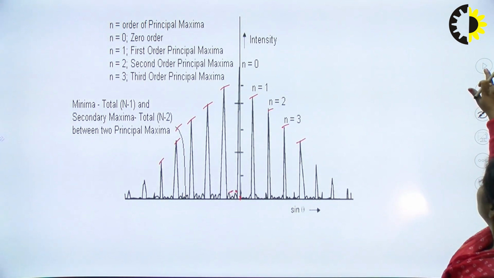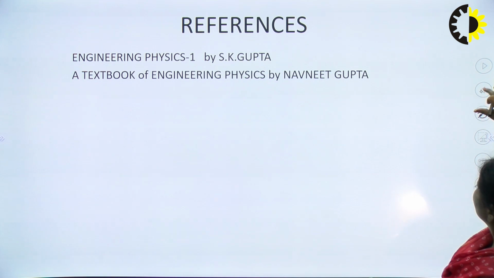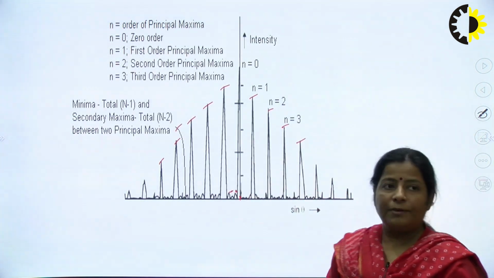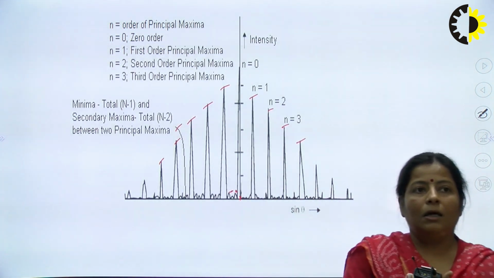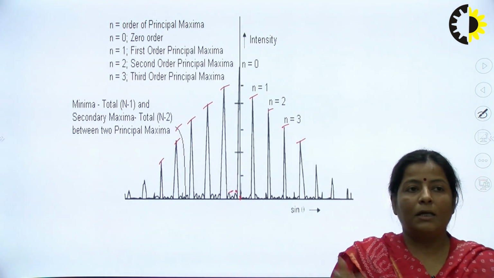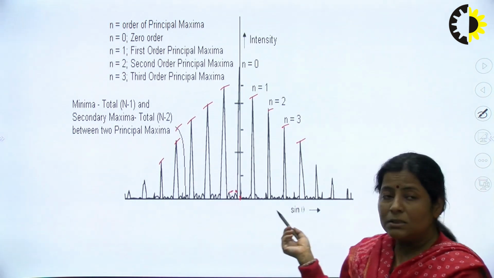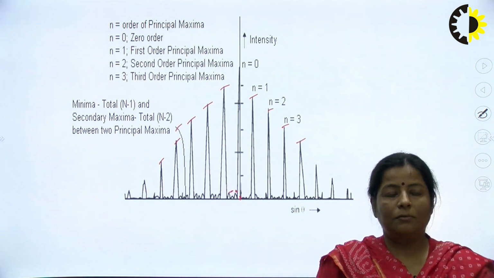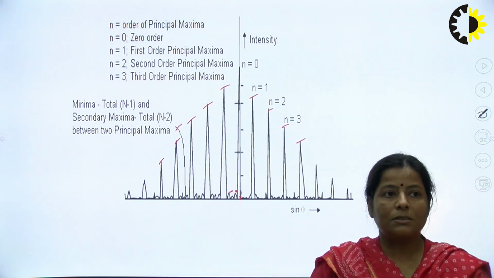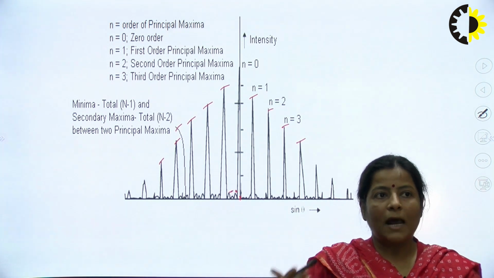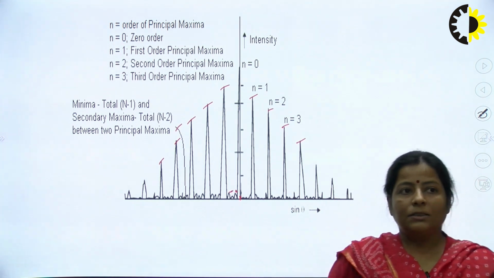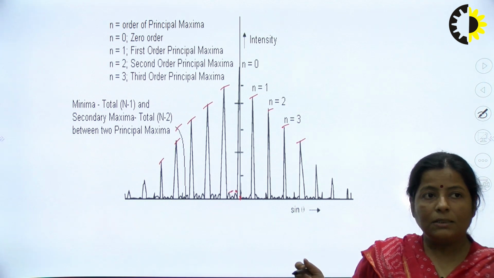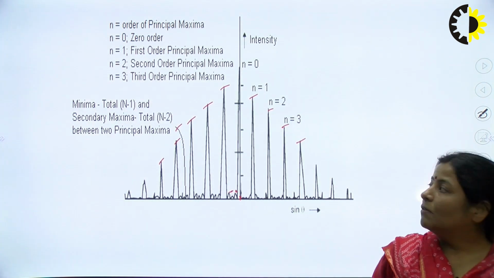And that was all for the n-slit diffraction. We can further talk about some other regions in this n-slit diffraction, but we will do that in another lecture because those are known as the absent orders or the missing orders. For that we have another lecture. For today, so much discussion is sufficient.